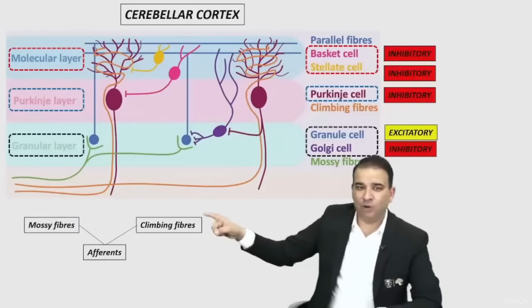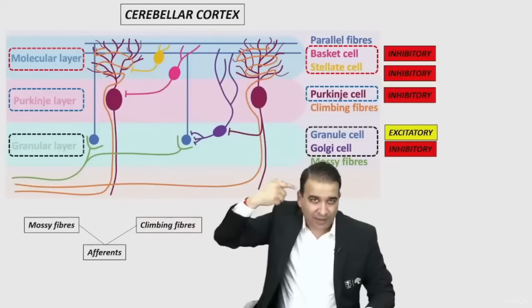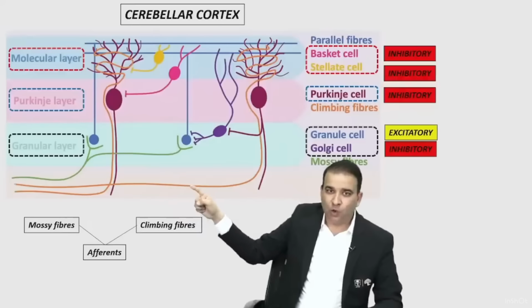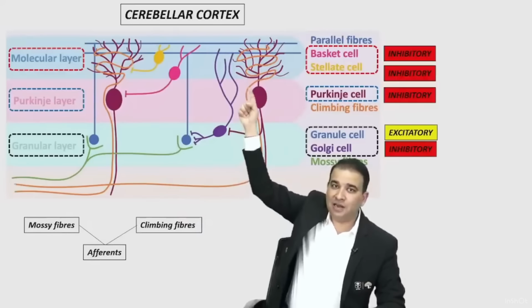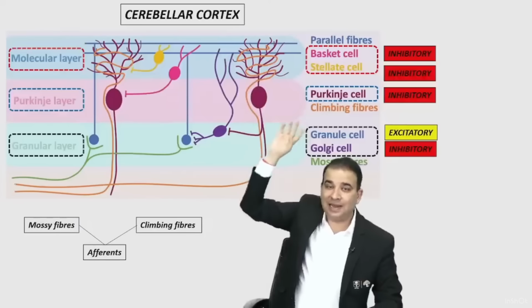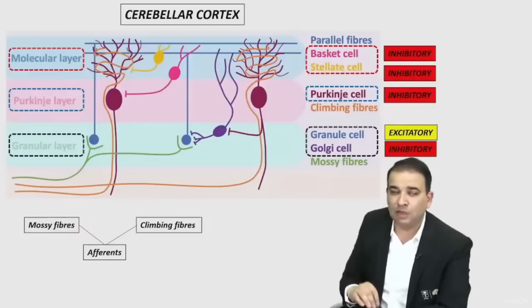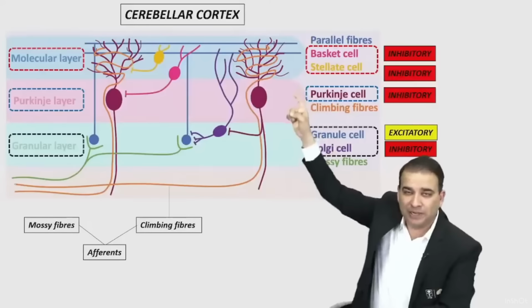Now the climbing fiber, look at this. This white matter bundle, जो कि बाहर से आएगा, it will come from outside, from the brainstem, enter the cerebellum, from the white matter goes into the gray matter, and keeps going until it reaches directly the Purkinje cells, guys. It directly makes a synapse with the dendrites of the Purkinje cell, and that's why we call them the climbing fibers, because of the climbing capability. They can climb to the topmost layer.